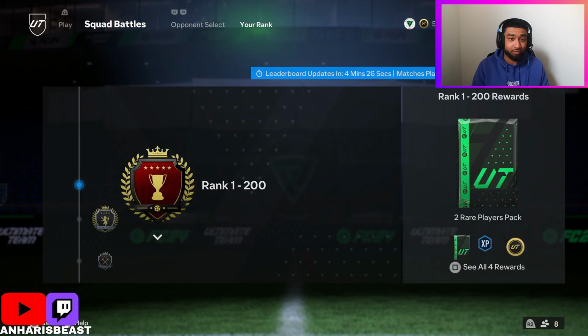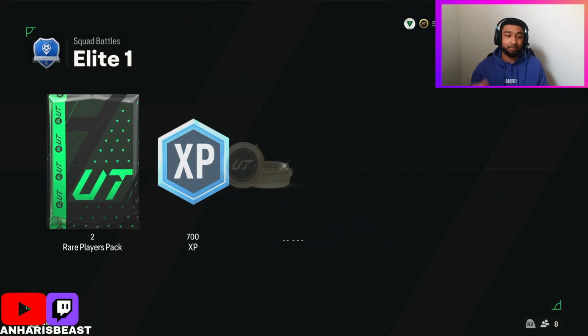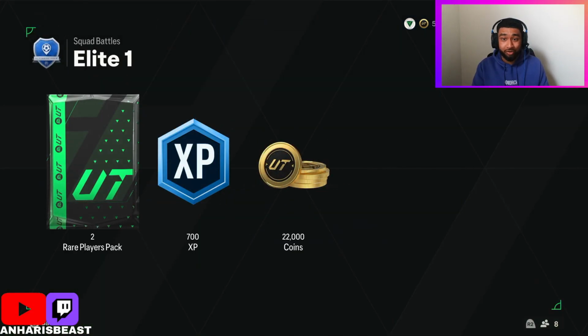Go on Squad Battles, your rank. Why is Elite? Maybe even top 200 you can get. Elite, everybody can get with this glitch. 250k packs, which are tradable. You can get big players in this, bro, and 22k. So let me show you how you do this glitch.